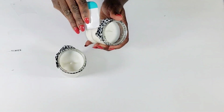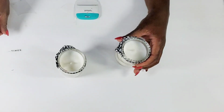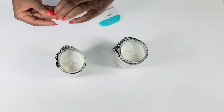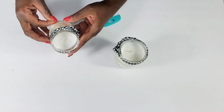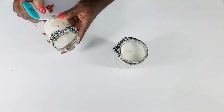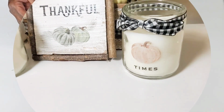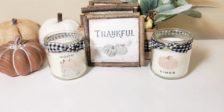The word to the top of the first pumpkin, and then the other candle I'm going to add the word at the bottom. And these were really simple, but they came out so cute. I absolutely love them.